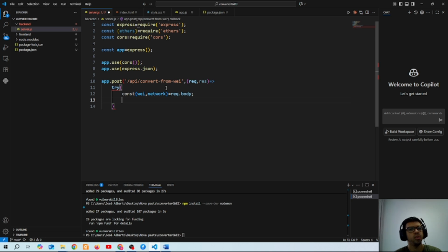So we use a try catch block for error handling. If something goes wrong, we don't want our server to crash, all right? We extract gwei and network from the request body using destructuring, clear and simple, right?